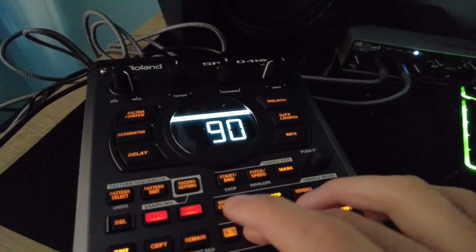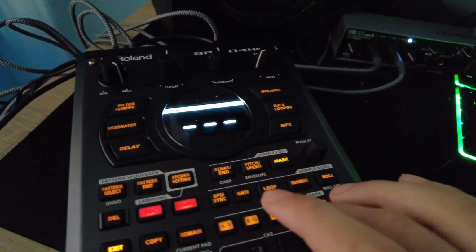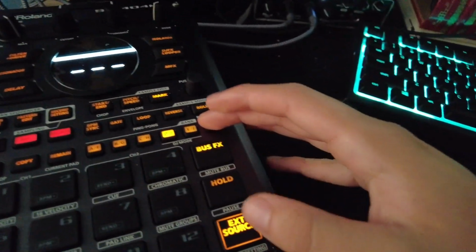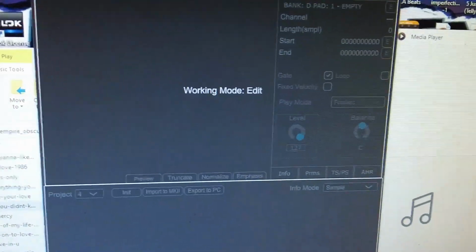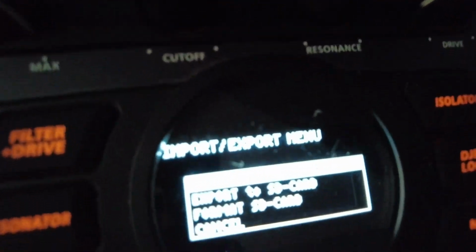So that's one way I like to make beats on the 404. Another way I think is pretty effective and fun: hold shift, import. So you could also do this on the 404 app. You got drums, you could load them onto the pad. But I'm gonna go ahead and load them from my SD card.